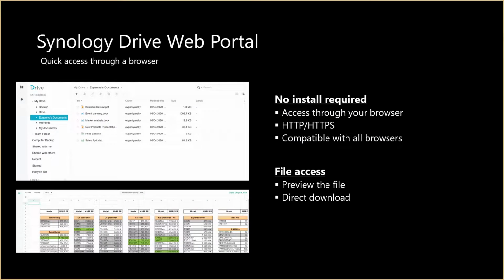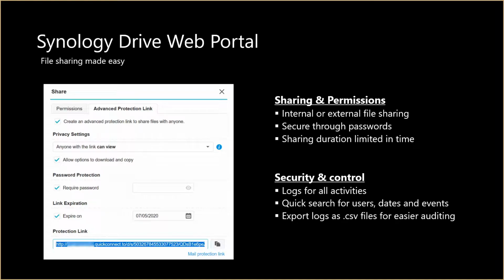Accessing Synology Drive from the web is possible with any browser and whatever the operating system the computer is running on. So no installation is required. You can preview files, edit them in Synology Office, we will see it in detail later on today, or download them directly on your computer. It is a convenient way to share files internally, but also externally. You can protect their access with a password and configure a limited time sharing. To track the activity, there are logs that can be exported as .csv files.